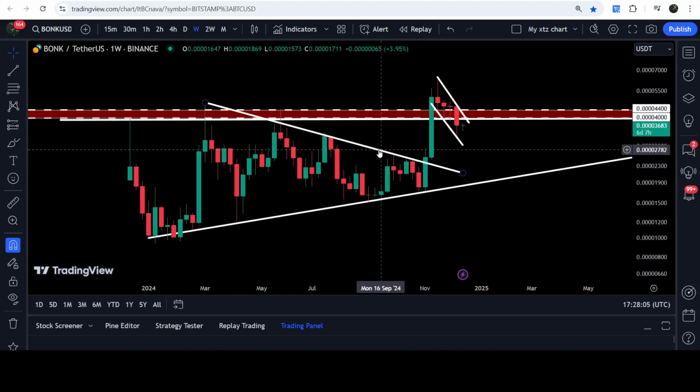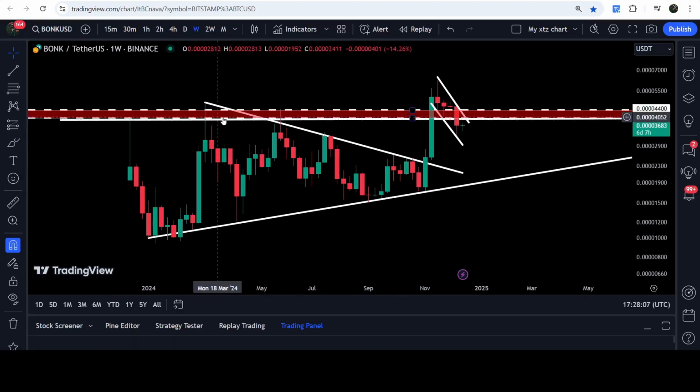After the breakout, for a while, the price also broke out of this long-term resistance zone that starts from $0.00004 and goes to $0.00044. That was previously acting as a resistance zone here, and now after the breakout, for a few weeks, you can see that it has been working as a support zone.